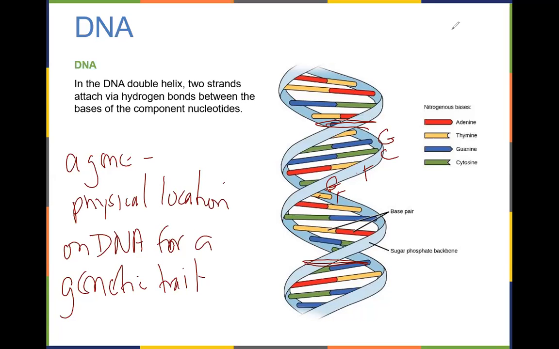And that protein determines what the gene's going to do. It could be the protein for hair color or eye color or blood type, or it can be a protein that's going to drive growth or reproduction or anything else. Our genes are nothing more than the physical location on our DNA for a particular trait. That's all a gene is. The DNA is a complete list of all of our genetic traits. Everything about us, everything that makes us is contained, at least physically, in the DNA.